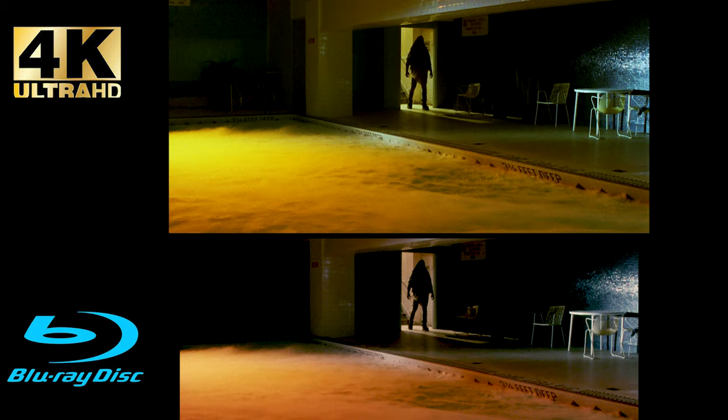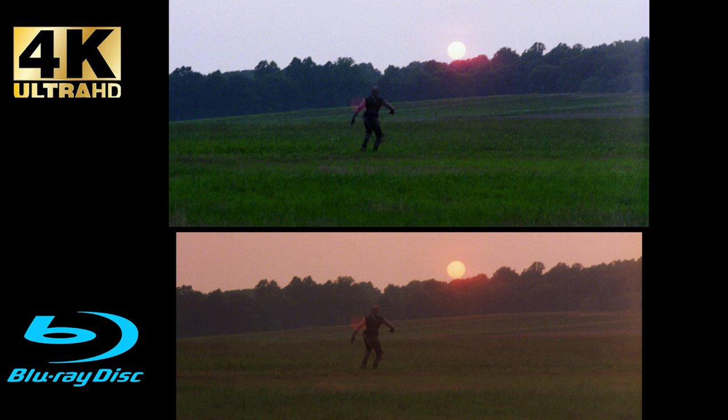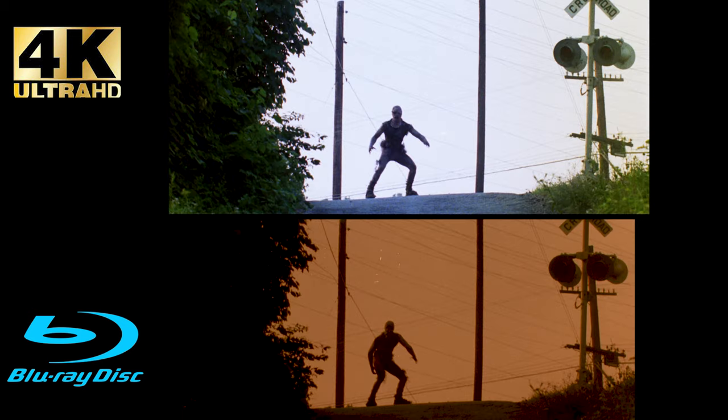The color reproduction is absolutely extraordinary here, setting this as a major night and day difference from start to finish, and most importantly, bringing the movie back to its original intended color grading. A great example here is when Toxie runs outside onto the street. For some reason, the Blu-ray has this deep, warm, sepia-type filter to it that was applied for whatever reason and was not approved by Kaufman. The 4K UHD corrects this back to its midday look.